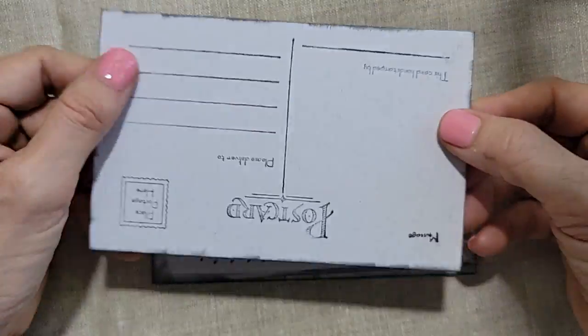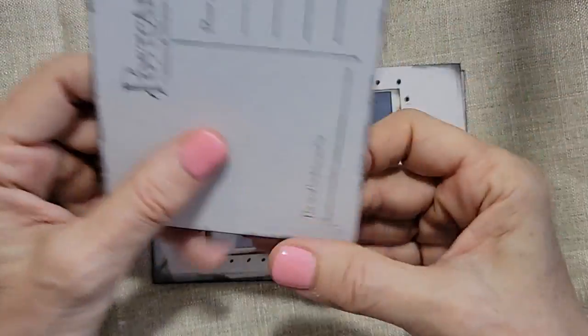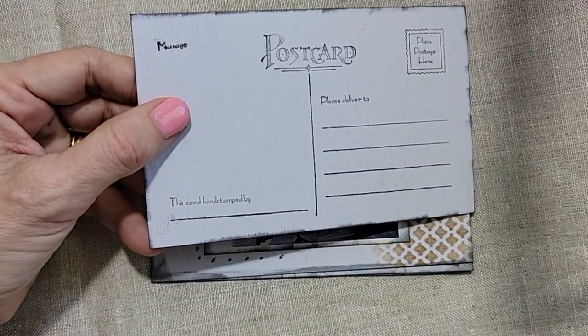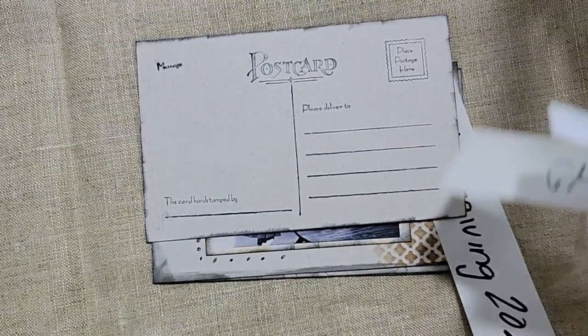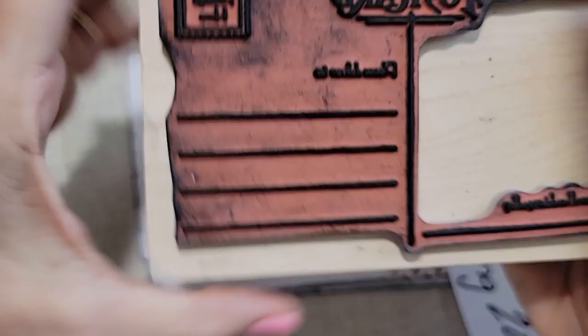Okay. And then this was my mistake. I wanted to show you that. Okay. So I decorated it and I put a stamp on the back, which is a postcard stamp. I'm going to show it. I don't know where it is. It's a rubber stamp. It's a big rubber stamp. Where'd you go? You were right here a second ago. I know it's right here somewhere. Oh, it's under my sheet. Oh, here it is. Okay, so it looks like this and looks like that.